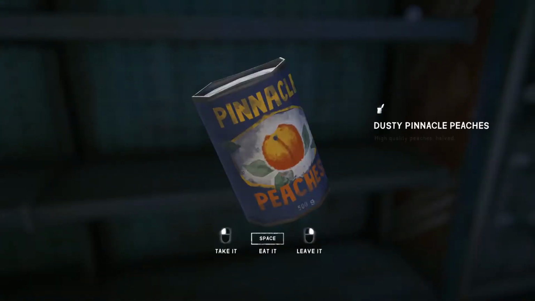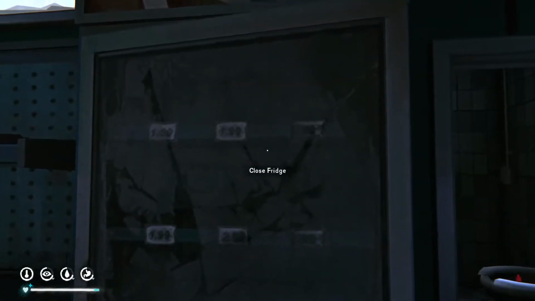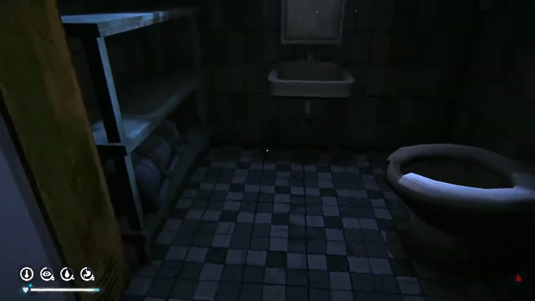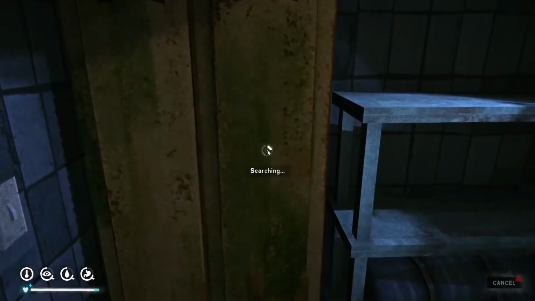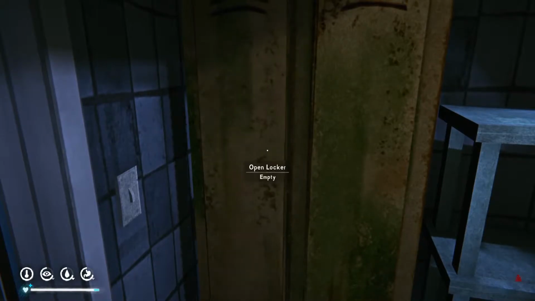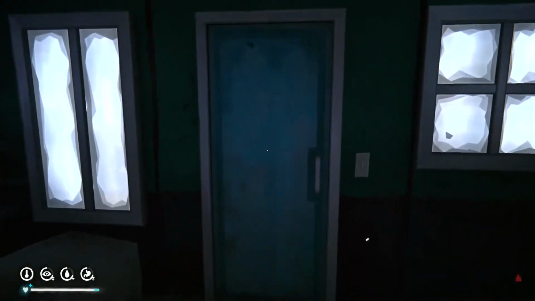Alrighty then. That is a Pinnacle Peach, and it is dusty. We will look in here for that grape soda, because it's a grape soda. Another bedroll. How good is that one? Not very. We'll leave it sit right where it is. So, there's not one in here either. Is there one out front?